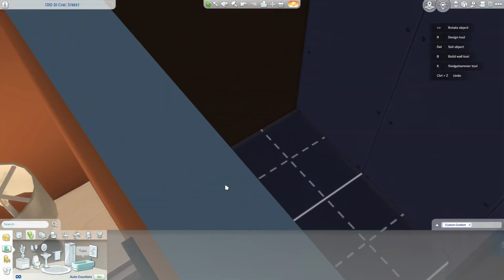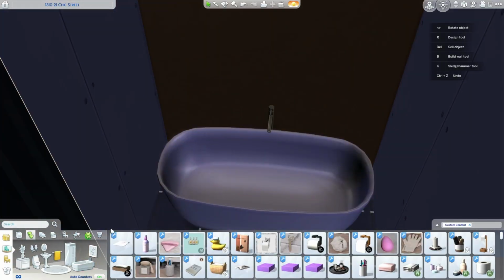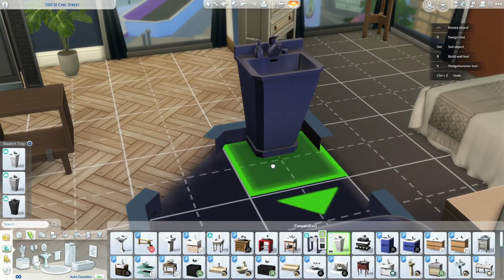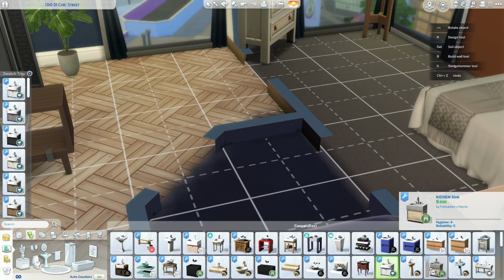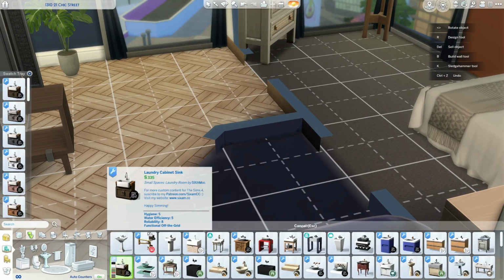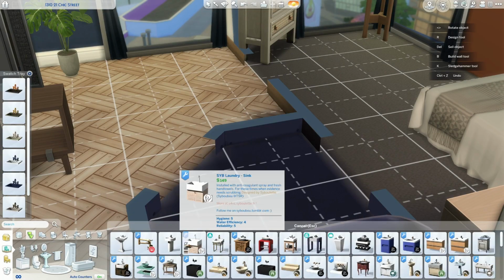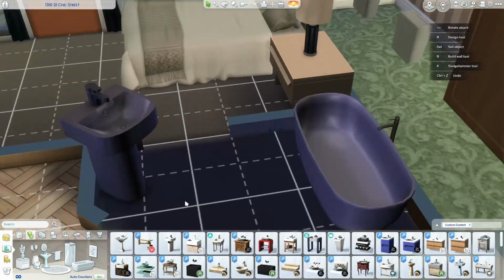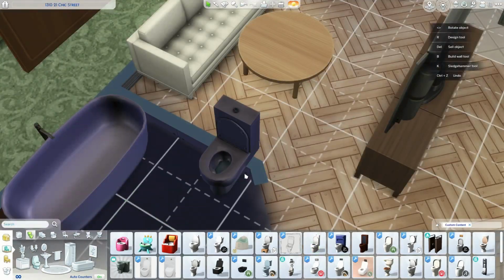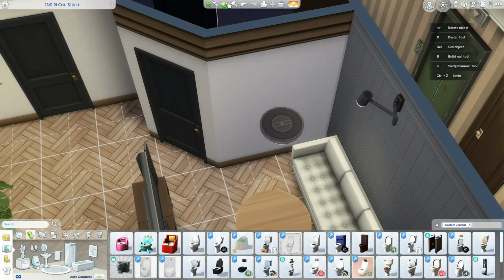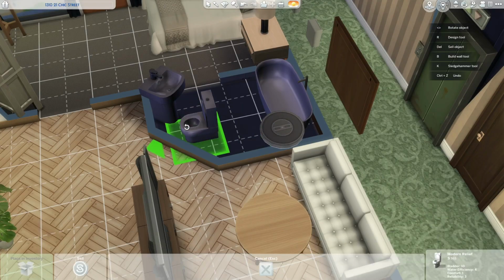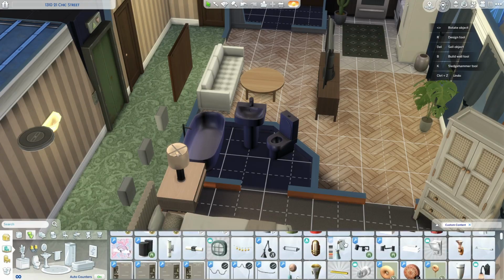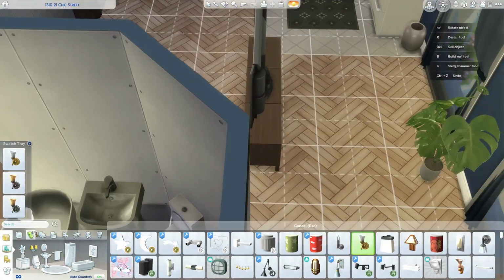Here I am doing the ensuite, putting in that bath, and I'm about to get rid of that door because I kind of didn't notice that. This was originally going to be a guest bathroom, but I switched it out because I have another guest bathroom in here. So I'm putting that sink in the corner. I don't know if this is usable. I haven't done any play testing, but if you download this, you get to just move everything around. Whatever works for you. I always try to make everything flexible for the people using this apartment. Feel free to change anything if you feel like it.